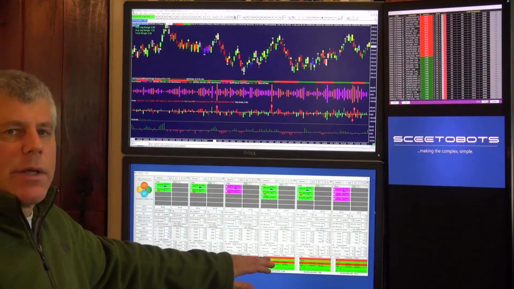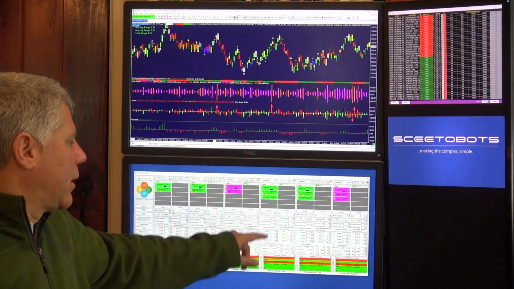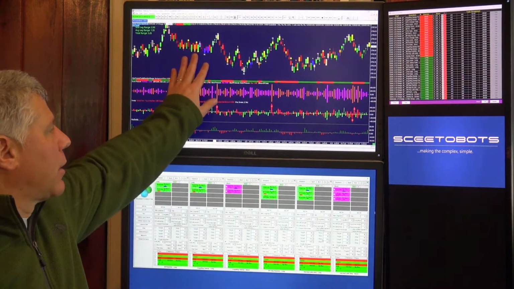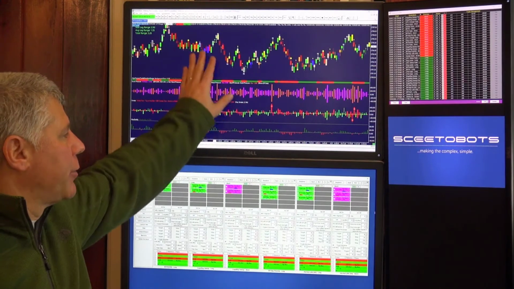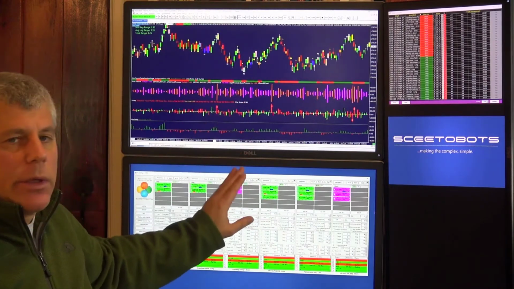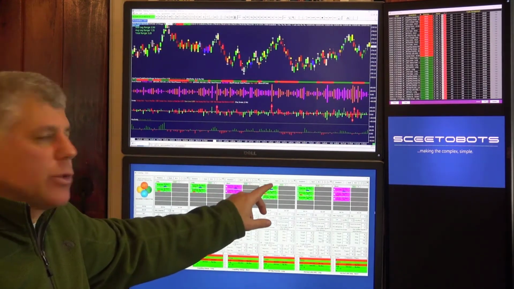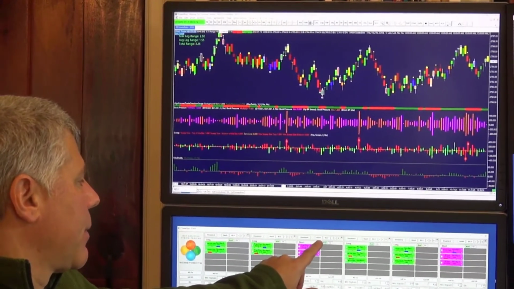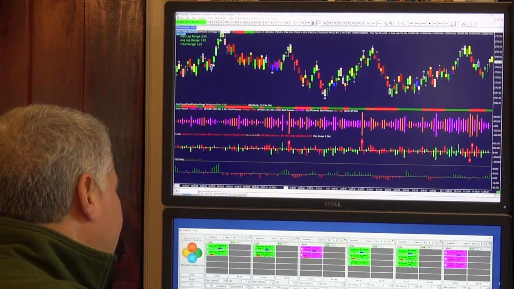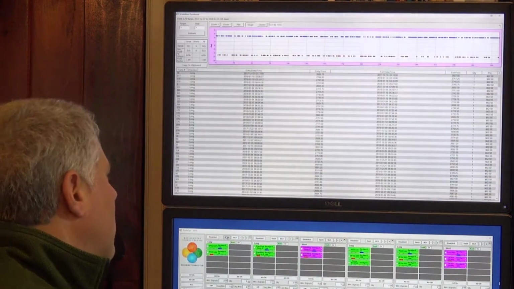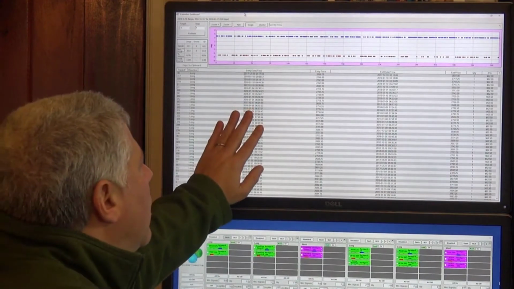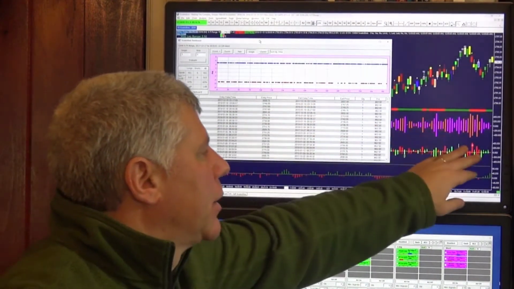This is the SceetoBot designer, where traders can configure an independent trading bot based on our order flow information or any other information within Sceeto. One of the really cool things about the designer is what we call our reporting tool. We have a button on each bot that says dash. You'll notice if I click the dash button, a reporting tool comes up. The data in this reporting tool is the data that's reflected on the chart.